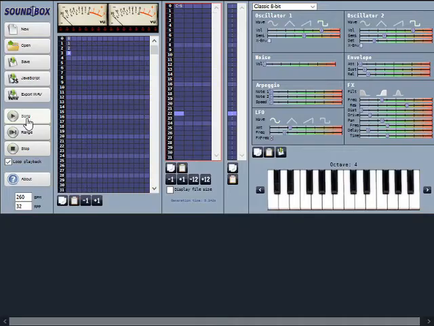And one more time. There you are. Interesting little ditty. Not very good, but it's funky enough.